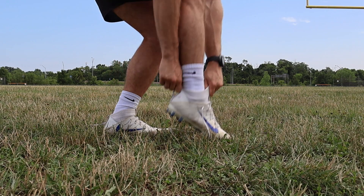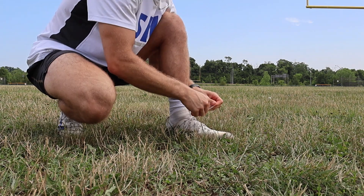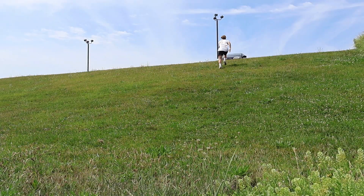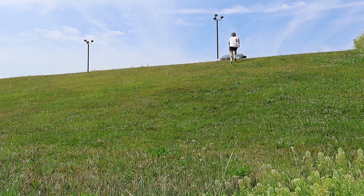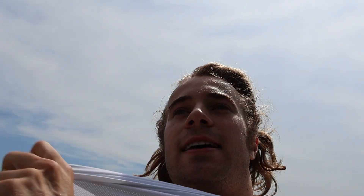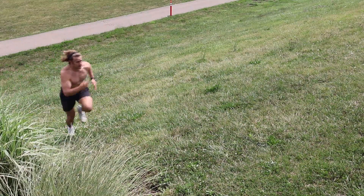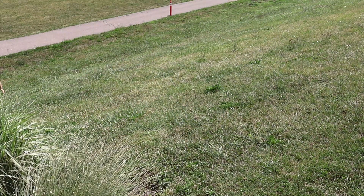These hills are about 15 yards, which should take me about five seconds, and I'll be doing 40 to 60 second rest periods in between. Those were a little shorter than I thought, so I ended up doing 30 reps instead of 20, with about 30 second rest periods. After rep number 10 and rep 20, I took a three to five minute break. But I saved this last rep for you guys.